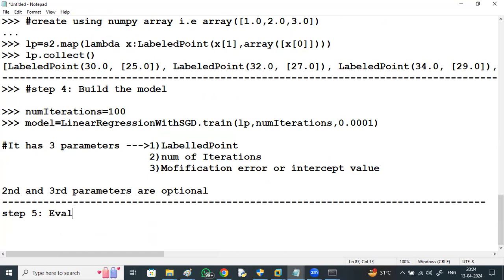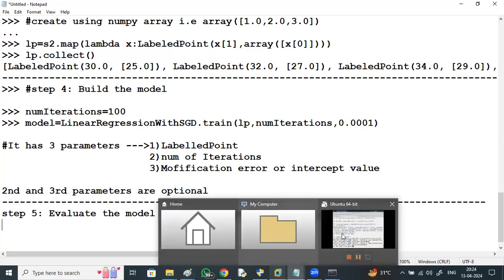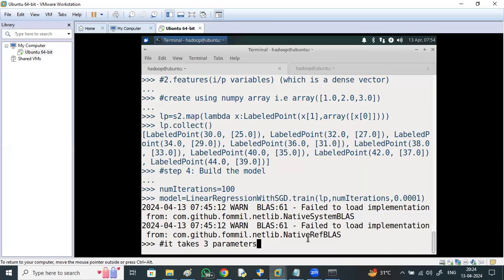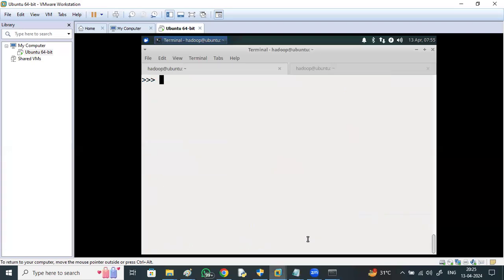Step 5: evaluate the model on training examples and predicting. For example, test results I want.